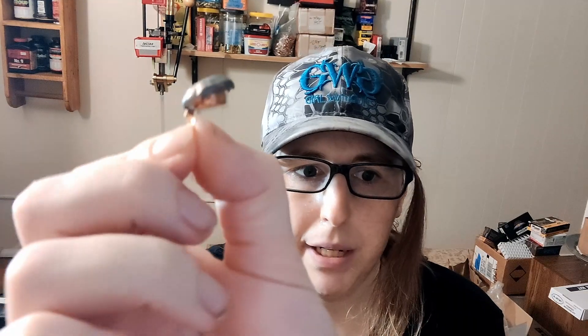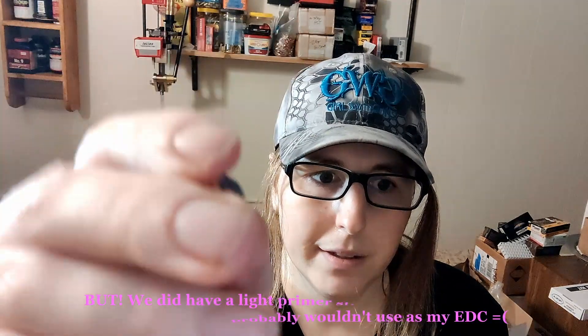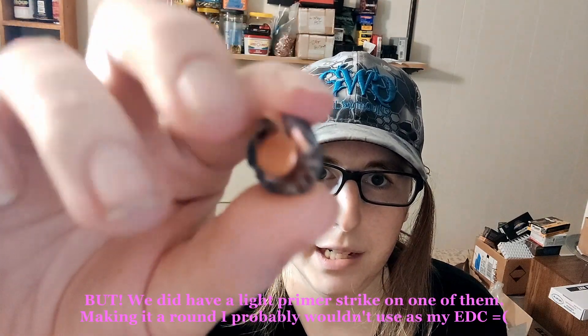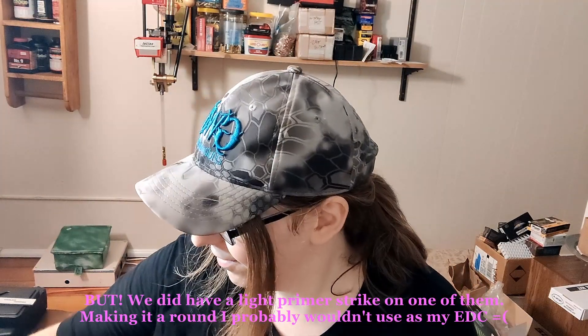We have more Corban — this was our 115 grain compared to the 125 grain we just did. As you can see compared to that one, this guy is squished. Granted it is less weight but it is moving faster — our average was about 1450. I am really happy to see that it didn't just break up into pieces. It really stayed together quite well. Look how big that mushroom is. These start at 0.355, so going up to 0.677 — that's a 100% increase. Pretty crazy.